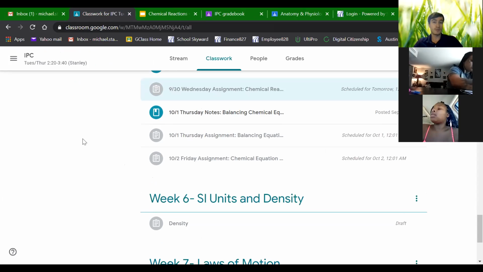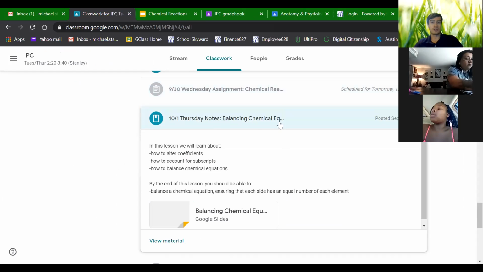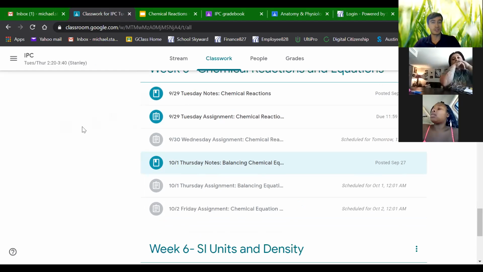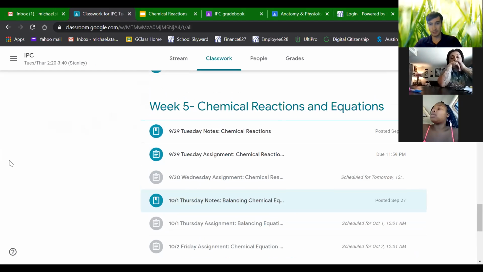So those assignments are hopefully both pretty straightforward and fairly simple, because on Thursday is when we're going to start talking about chemical equations more in depth, specifically how to balance chemical equations, how to make sure we have the right number of atoms on each side of the chemical equation. And that is a lot more tricky, and it's going to take a lot more of us talking about stuff and going through stuff. Plus, it's always nicer to kind of start the week on an easier note.